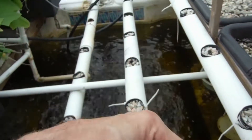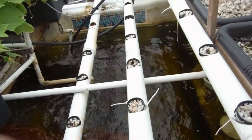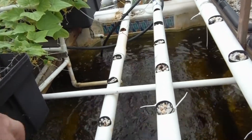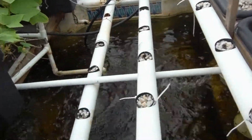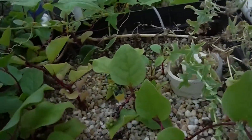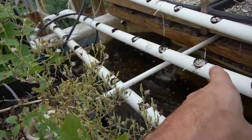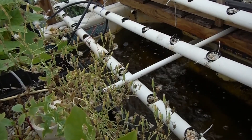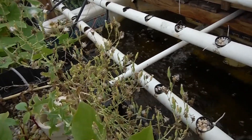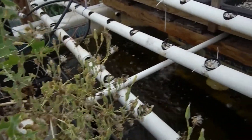Hydro tube — this was like a hydroponic type setup but using aquaponics. Pretty much put water into one side, it slides all the way down and goes back into the tank. Two inch net cups. Haven't used it for quite a while, just waiting for the perfect plant to put in here — that was leftover pipe that I had and I don't want to throw it away or go buy three inch or four inch pipe.